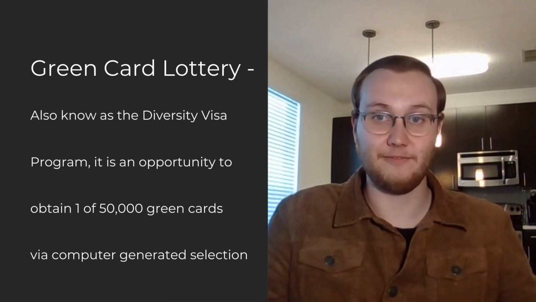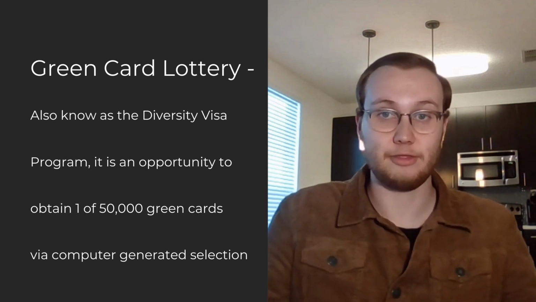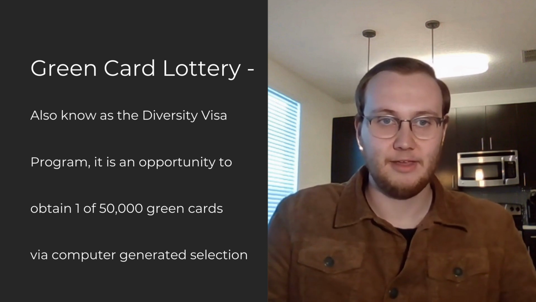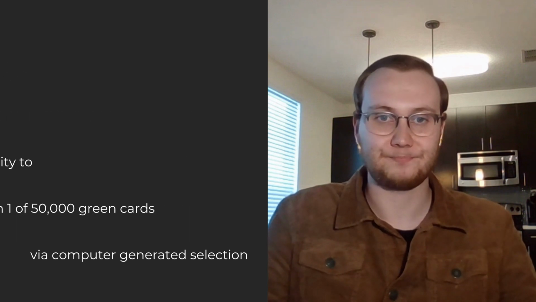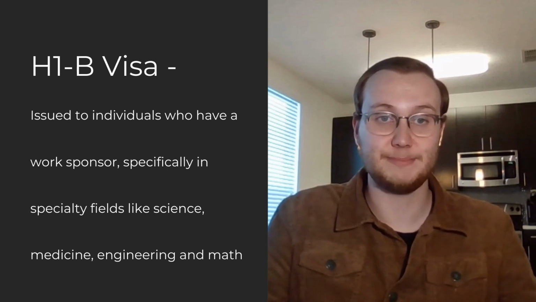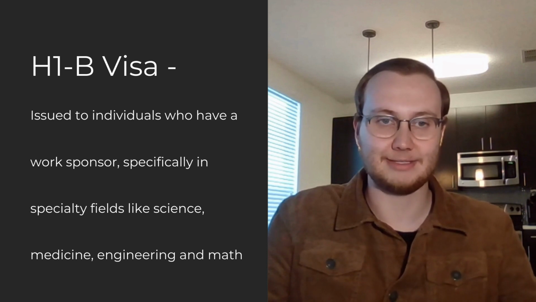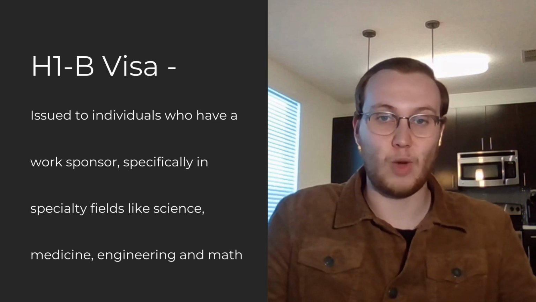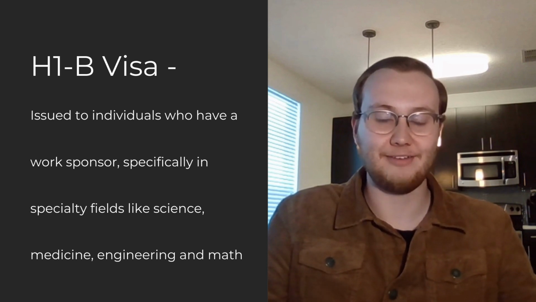Also known as the diversity visa program, the Green Card Lottery is an opportunity to obtain a green card through computer-generated selection. The U.S. State Department provides 50,000 green cards every year to people who enter the lottery. The H1B visa is issued to individuals who have a work sponsor, specifically in specialty fields like science, medicine, engineering, and mathematics. This isn't an option for students while they study. However, it is a great option for students who wish to extend their stay in the U.S. after their OPT period.